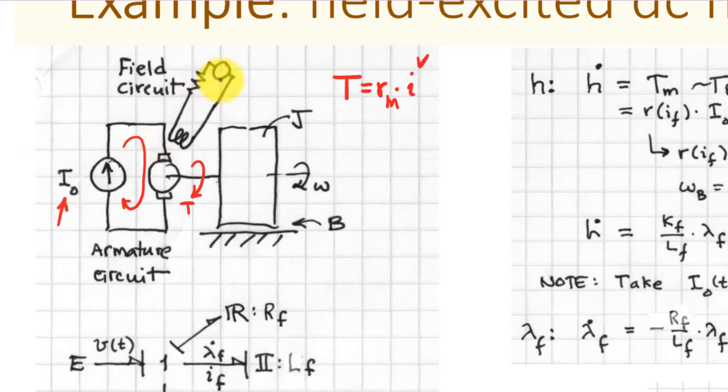Note that instead of being like a permanent magnet DC motor, where the field and the motor was a magnet and so it was a constant R, now I have this field here that's specifying that. So the modulation here is not constant, which means it's modulated, the parameter is not constant.